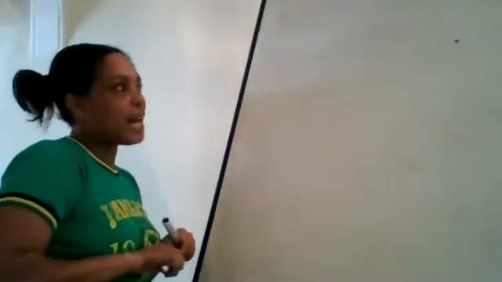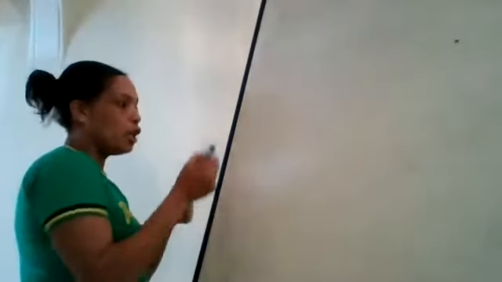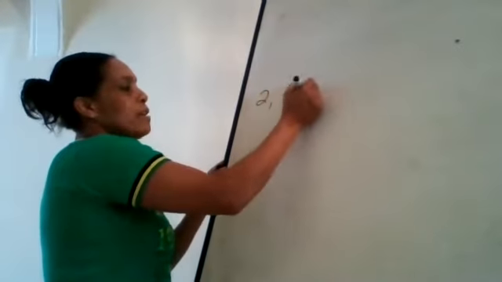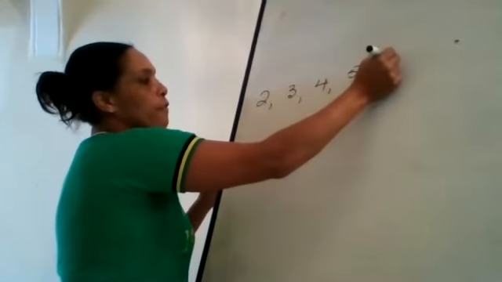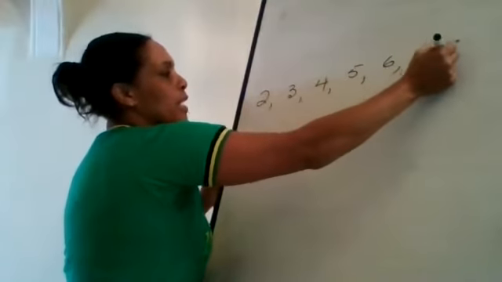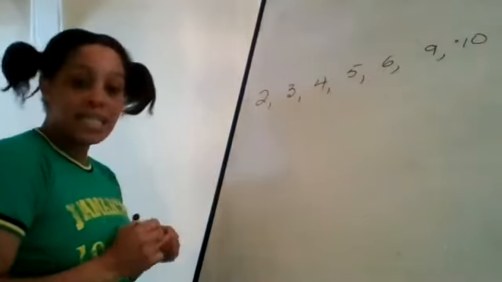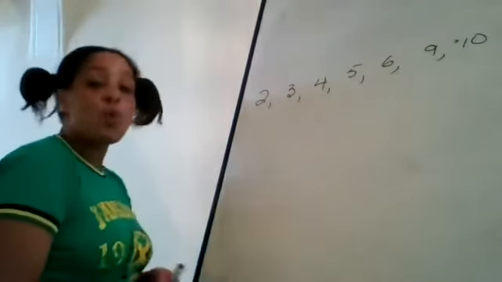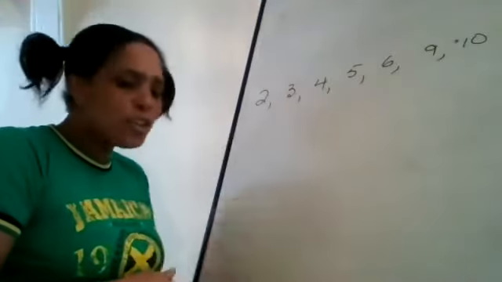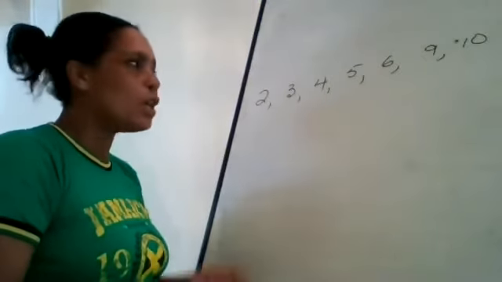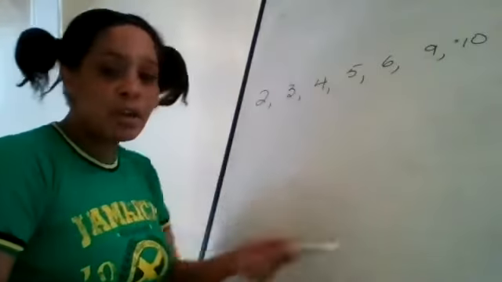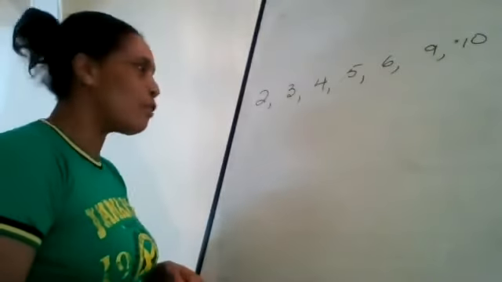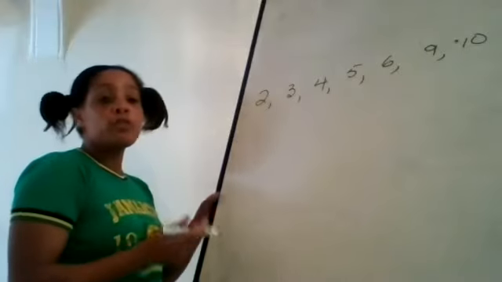Today, I'm going to be looking at test of divisibility. So we're going to be looking at how we can identify if a number can be divided by 2, 3, 4, 5, 6, 9, and 10. When is this skill useful? This skill is useful when you're asked to find factors of numbers or when you're asked to cancel and you're trying to find out what number can go into another number without leaving a remainder. So we're going to look at how we could identify if these numbers can go into another number without leaving a remainder. Well, let's go as usual from what we know.